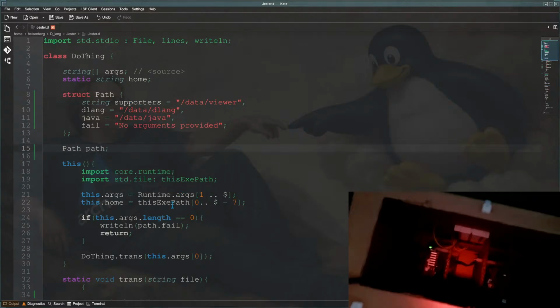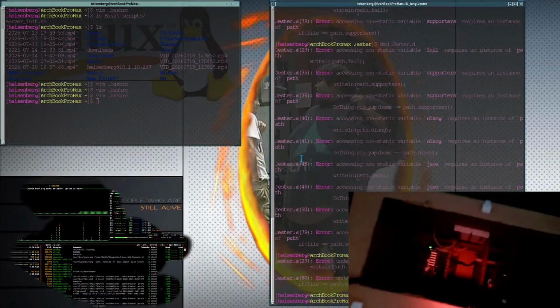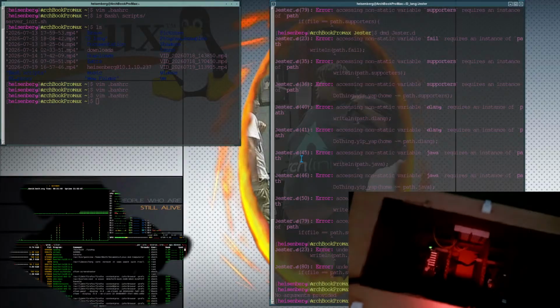There we go. That should enable us to have a static path. What have I just done? Good God. Okay, please allow me to call that everywhere. Oh God. Oh, it works even better now.